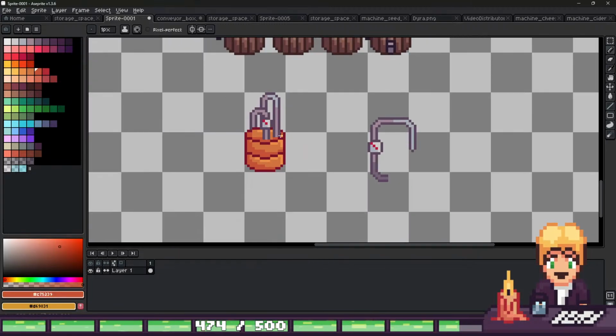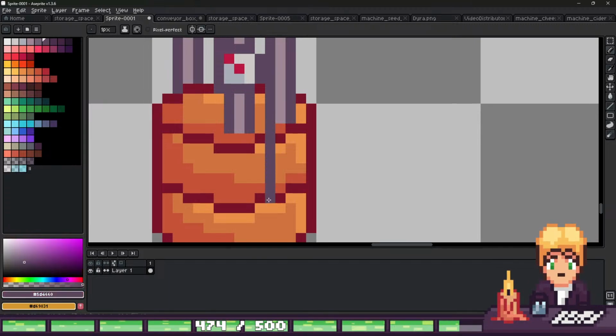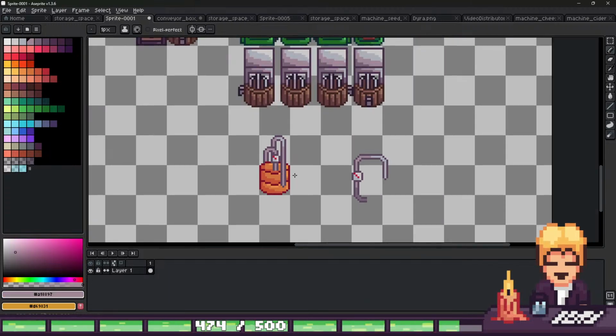This one is behind. Maybe this part go under here. Does it make sense?